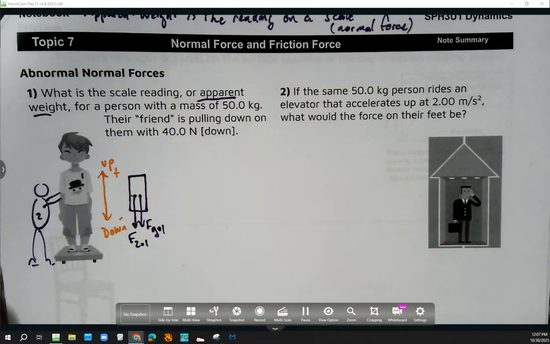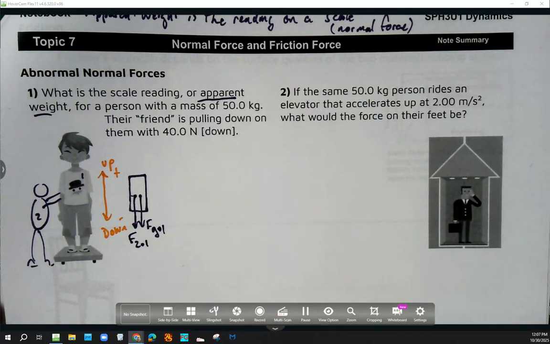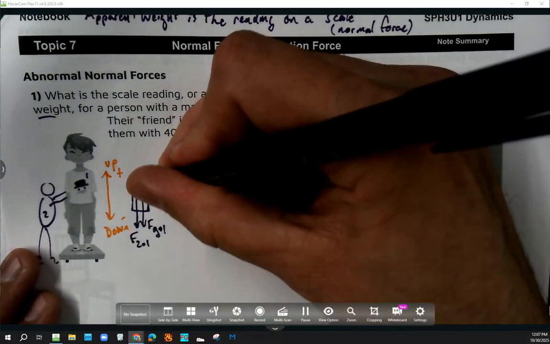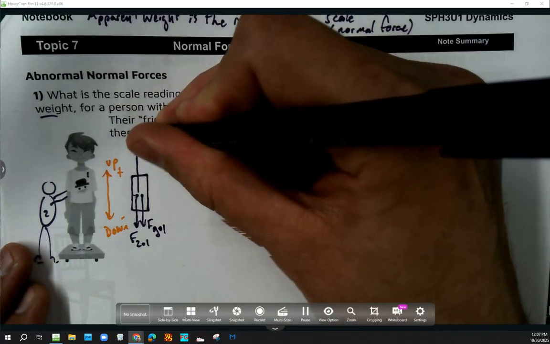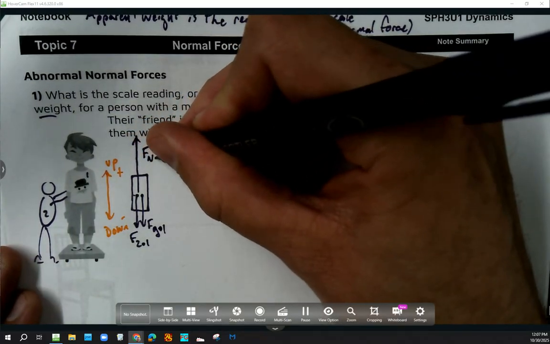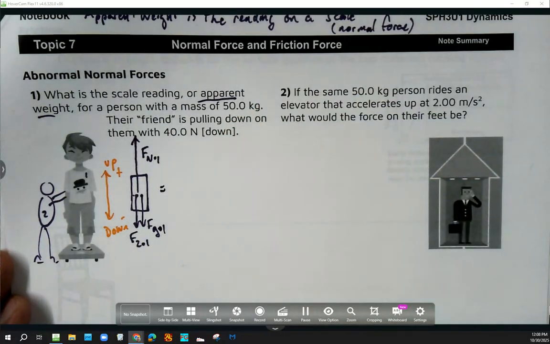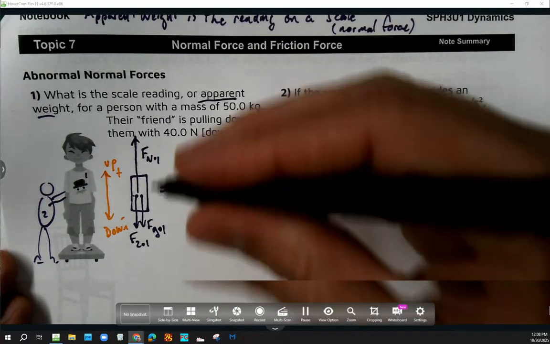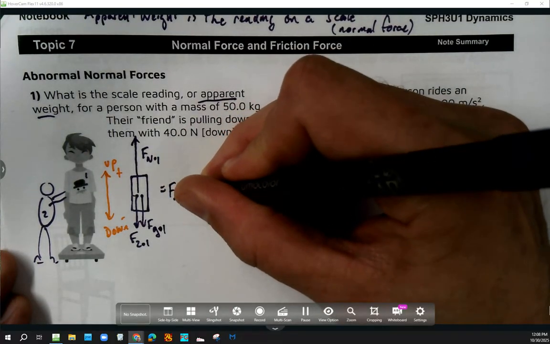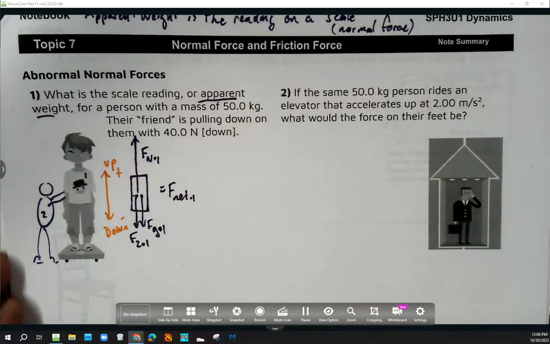And then what am I missing? Yep. Normal force. Yeah, there's a normal force. And I'm going to make it big. Force of normal acting on 1. And of course, one thing that we've said over and over again is that free body diagrams are just equation generating machines. So whatever this free body diagram is, it's equal to F net acting on 1.